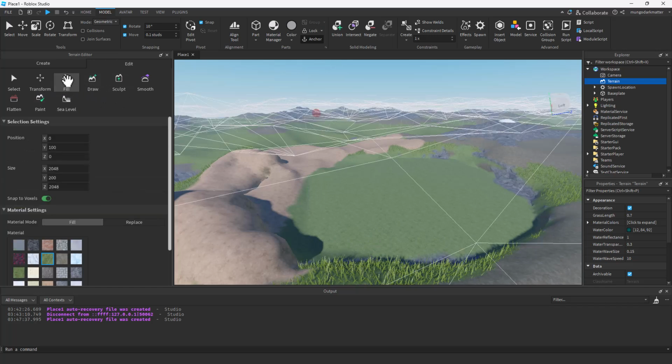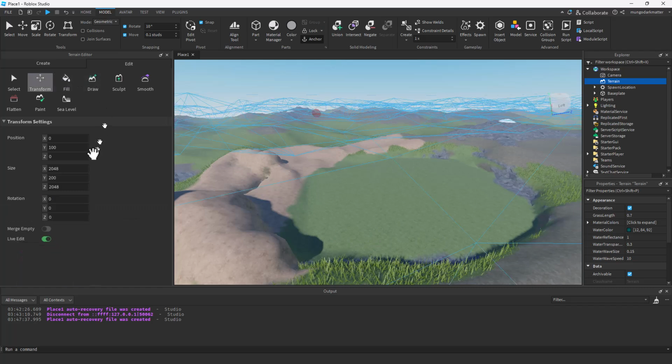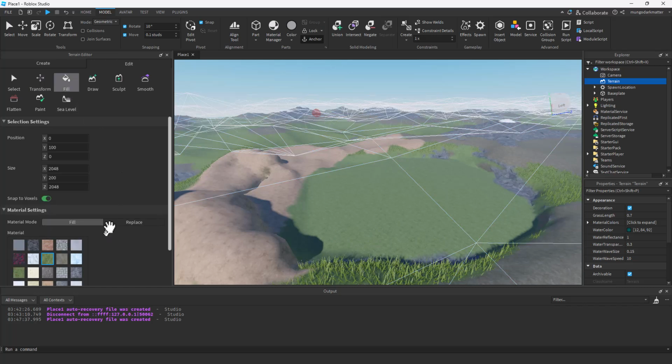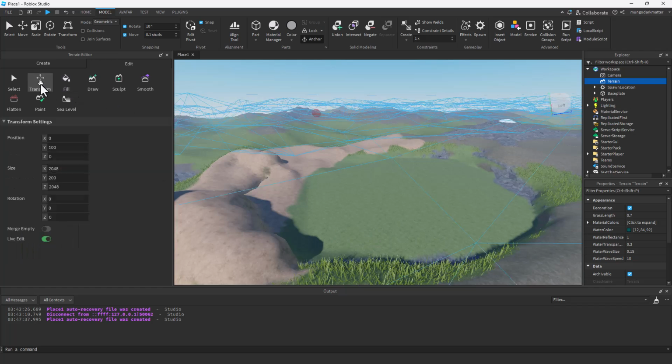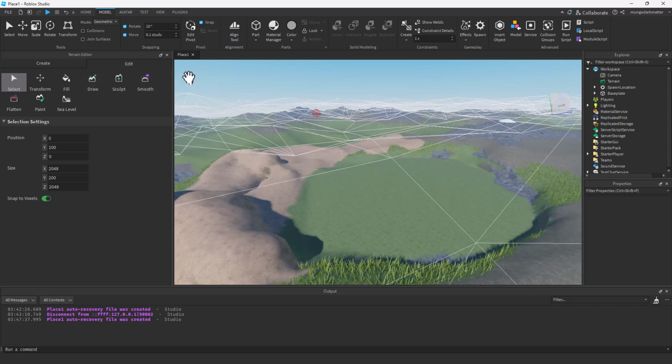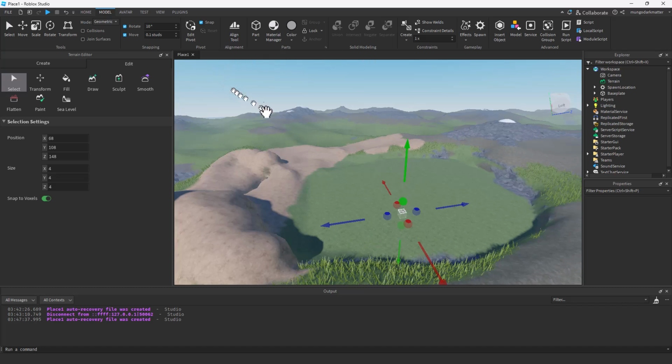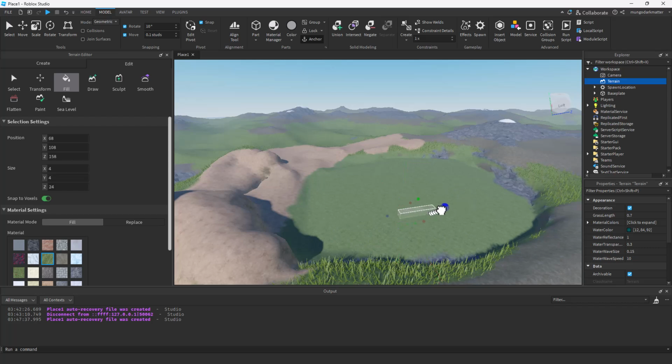Now there's fill. Fill will basically fill an area with a particular type of material. And so we're not going to use that since we've already kind of generated the terrain, but we could create a box, for example.